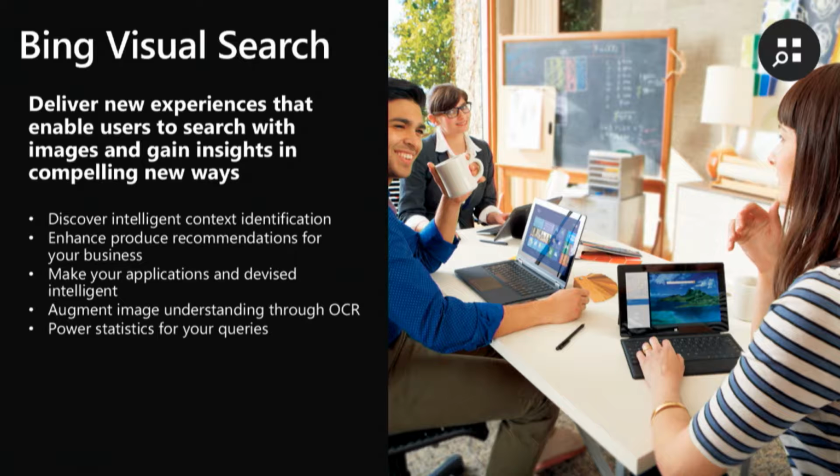Okay, Bing Visual Search. So I told you there's a lot of cognitive services in here, and so a lot of different ways to process this information. The cool thing about this one is really being able to understand the applications that you have and being able to call through to other images that might be similar. So you could think about, if you're looking for pictures of a red bus, you can give a picture of a red bus as the way to do the search and say, I'm looking for images like this. And so this is a cognitive service that allows you to go off and find things that are similar or very, very different depending on the way that you use it. And so it's an easy way to use a tag or to do photo search inside of your organization too.